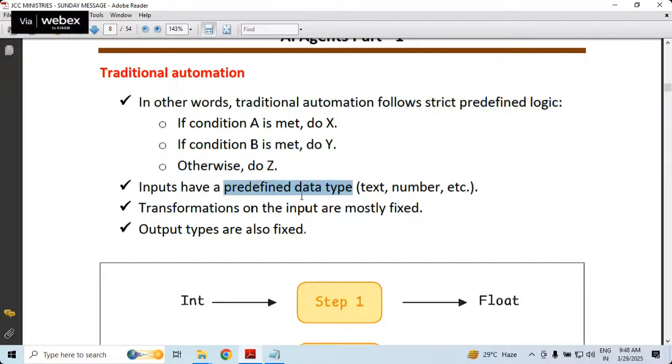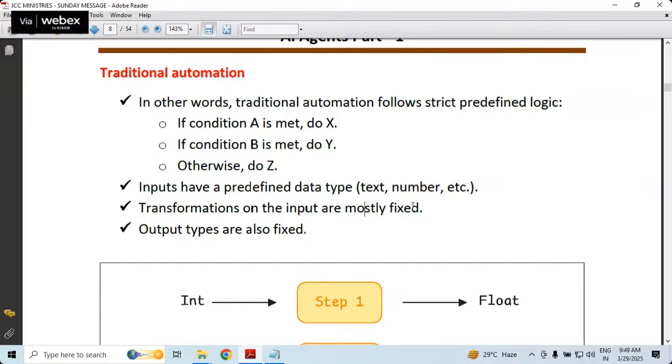Inputs have what exactly, man? Sir, there are some applications where the data type will be a static data type. What data type? If it is integer, it means integer only. Not even float will it allow. It is restricting us; data type matters actually.